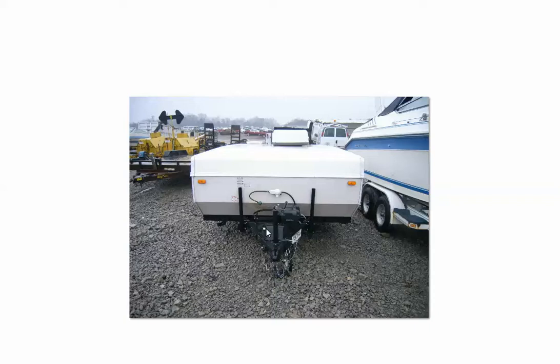Another thing I want to take the opportunity to point out is this vehicle is actually not going up for sale according to Copart this coming Monday as it was scheduled to go. It appears to have been removed from the auction, and it looks like it will be going through at a future date, which is common. All this means is that the insurance company has not released it yet for the sale. But back to the camper, it seems to be in good shape. I'm fairly confident that the crank will raise up from the appearance of the vehicle going through it.